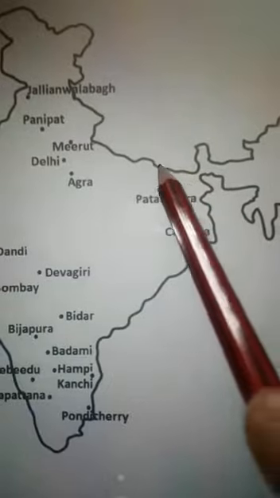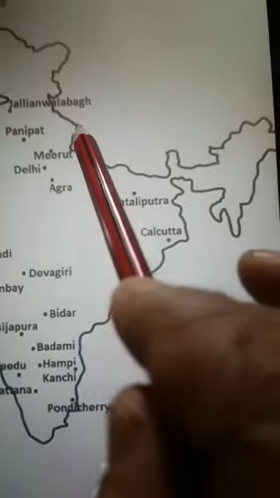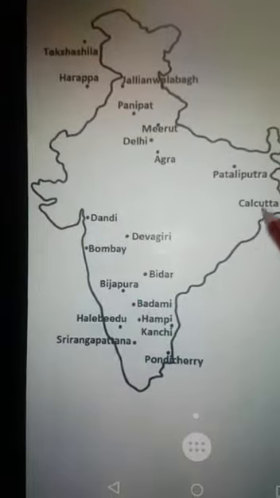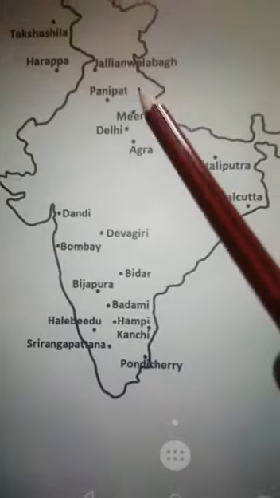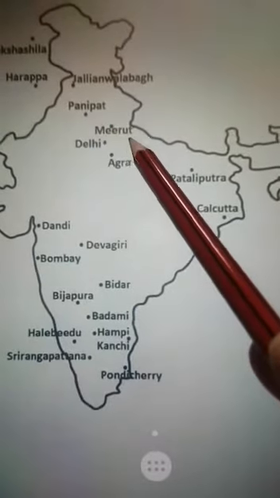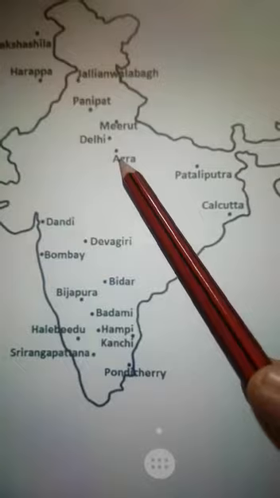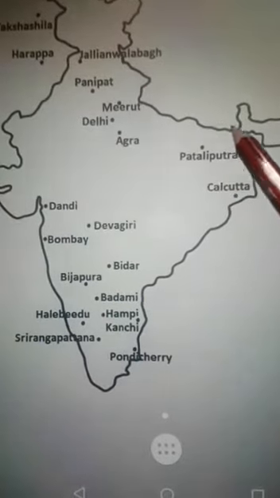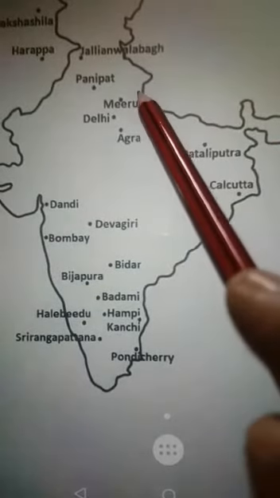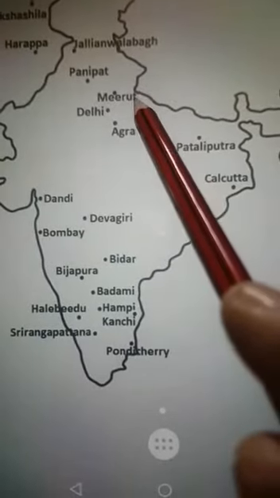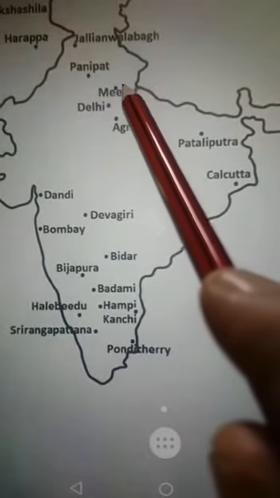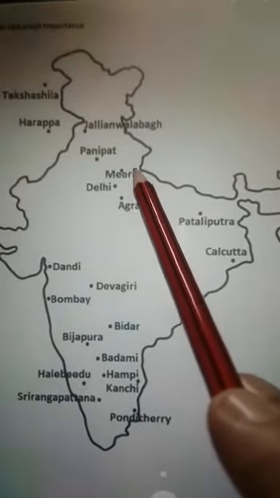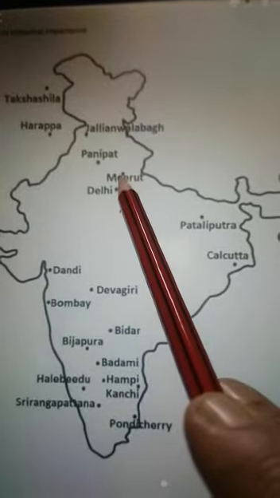Then further you take this line along. So here you have no places. So along the outline map, you have a few places marked. With regard to Panipat, Meerut, Delhi and Agra, please note, now here you have the line running like this. That is the border to Nepal. So from this point, slightly towards left, please note it is not on the line. It is slightly below, to the left.